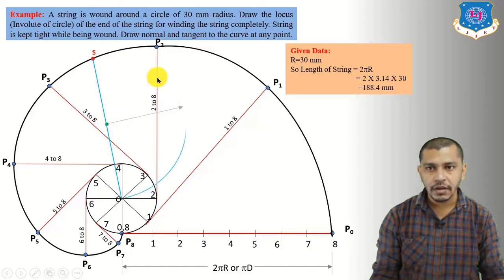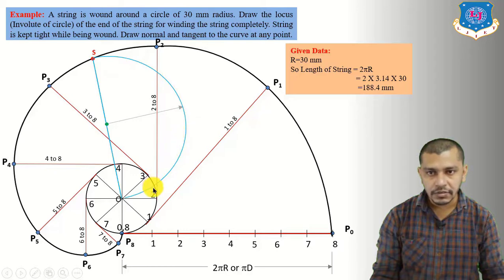Draw a semicircle or circle, or draw an arc. Mark the intersection point of this arc with the circle. So this arc intersects the circle over here. Mark this point; let us say that point is N.